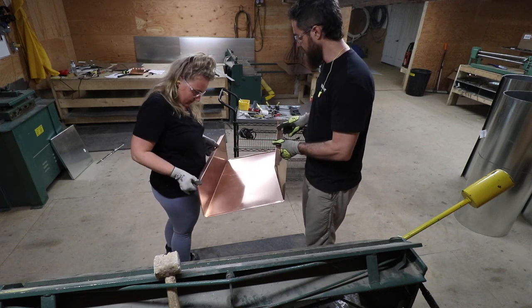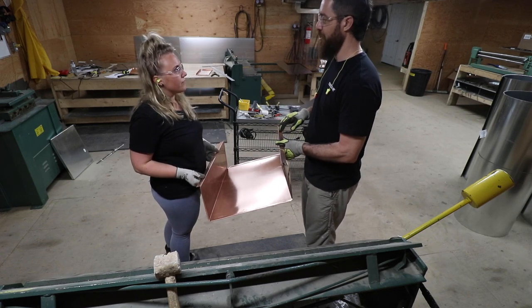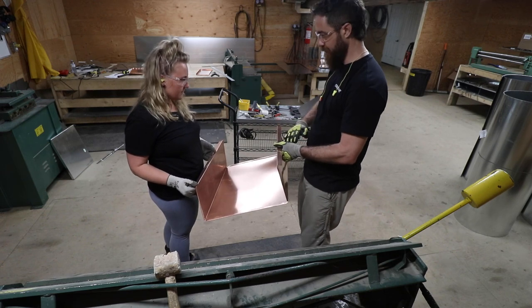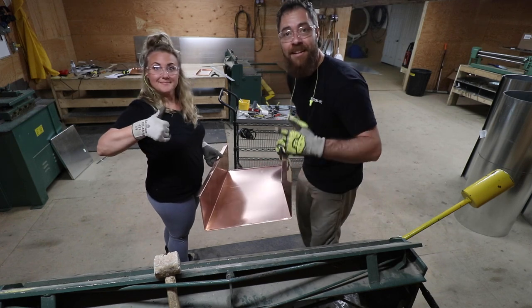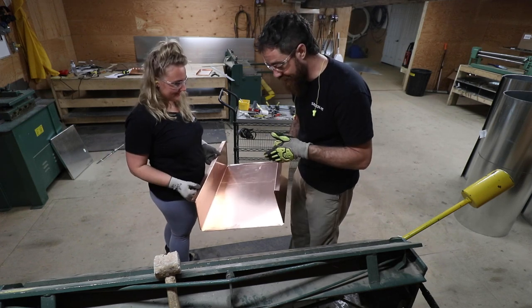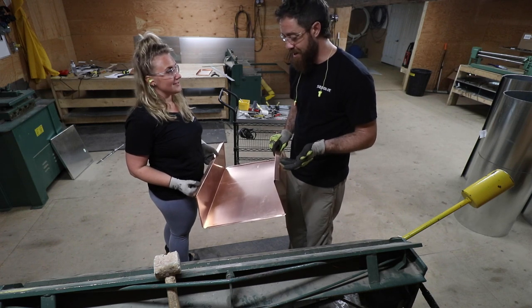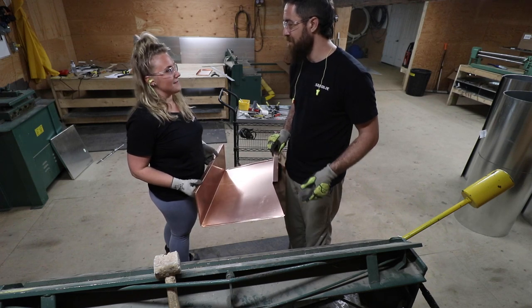And we won't worry about this top flange because the more we continue to bend it, the weaker it'll get. So when we go install it, then we'll get it flattened out at that point. Cool. So now let's take it over to the table and dry fit the two pieces in. And then after that, solder time. It's solder time, yeah. And then if we want to pound it.